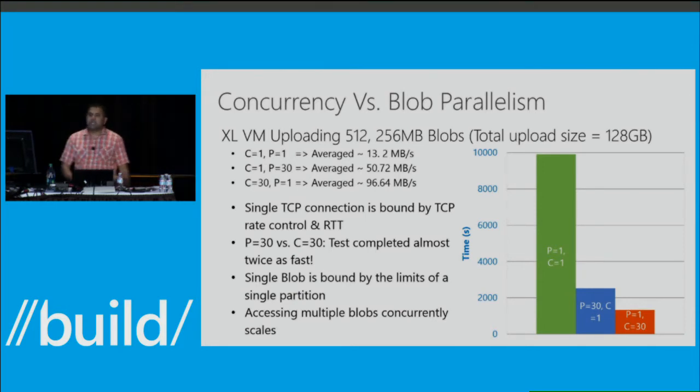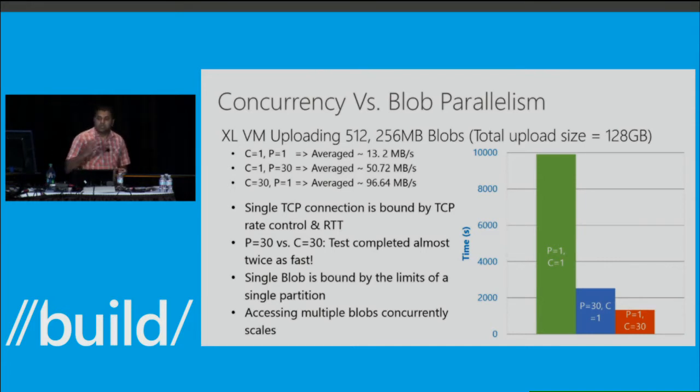The difference between the parallelism of 30 versus concurrency of 30 is that concurrency of 30 would always give you better throughput because it's targeting multiple partitions. Remember, we are built for scaling out based on your partition access, right? So our system can split and serve these two ranges separately. So accessing these multiple partitions will give you better throughput as such.